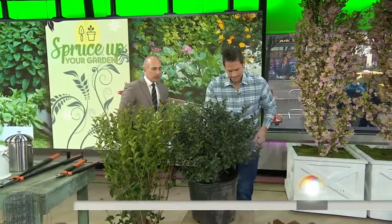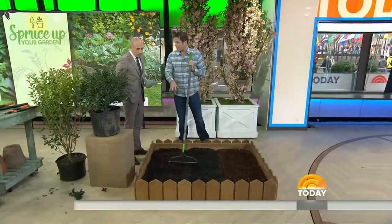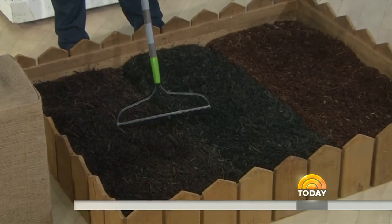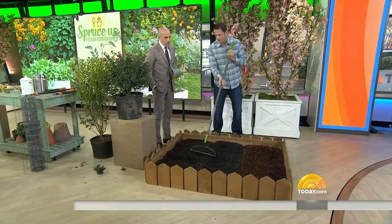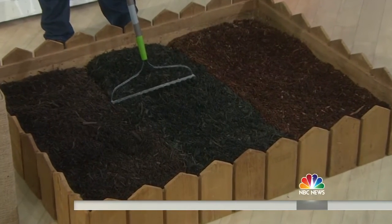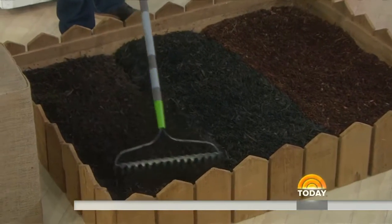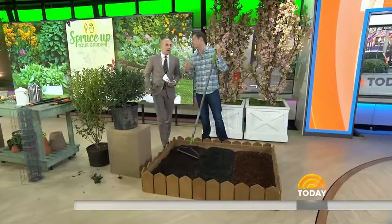To mulch or not to mulch — is this functional or aesthetic? It's both. This mulch will break down and act as a compost in your garden, and as it breaks down and gives off heat it will actually stop weeds from growing. Here we have three different kinds: a pine mulch on one side, a darker mulch, and a hemlock mulch. I prefer the brown mulch — it looks more natural, it looks like dirt. As it breaks down it's going to give those nutrients to your garden. It's that finishing touch, and it smells nice.